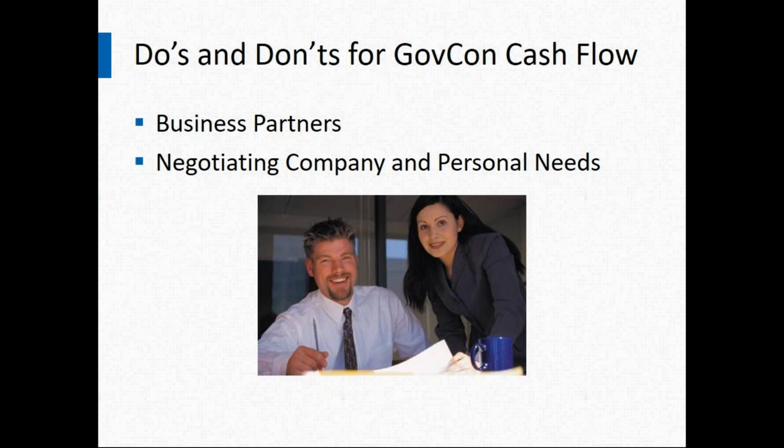If it's just you, you're the 100% owner, you're making those decisions for yourself, you're still going to have to balance your company needs versus your personal and family needs. But if you do have business partners, it's even more imperative that you come up with ways that you can negotiate your company and personal needs among the owners. They could be different ages, they could be spouses, they could be divorced spouses, they could be unrelated parties, but whatever it is, you've got to have a really good process and method to deal with the different objectives for your company and for people's personal needs.